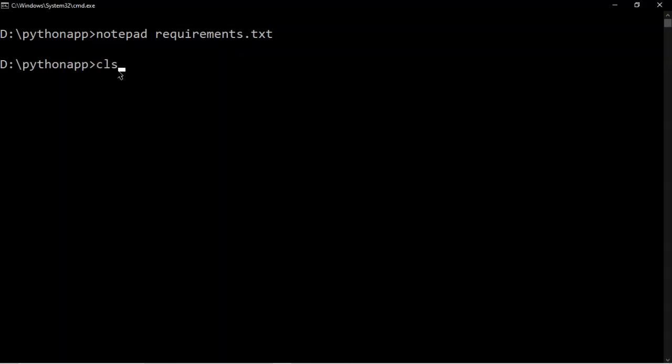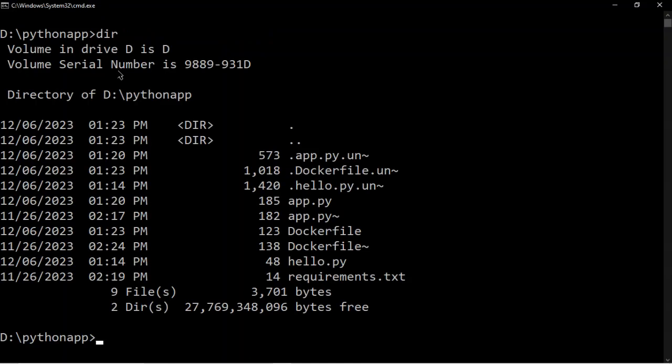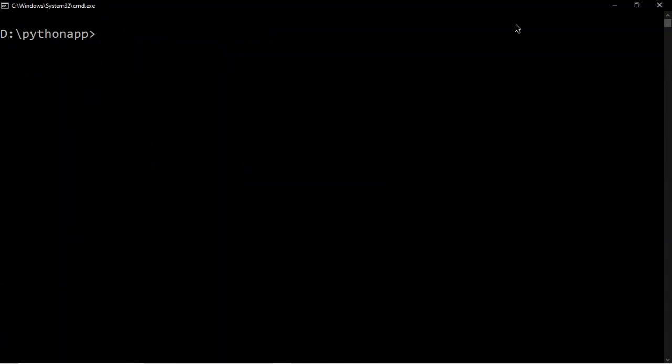So to build, we'll use docker build, and we have to give it a tag name. I will call it my. Then this folder, current folder.